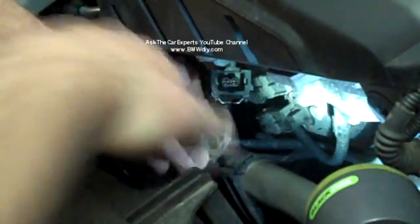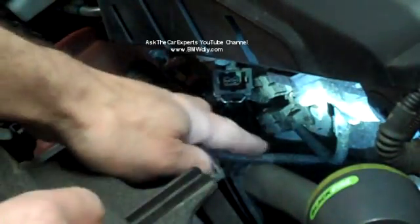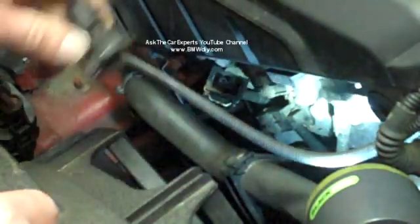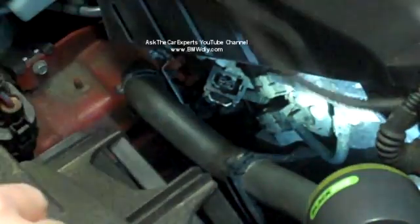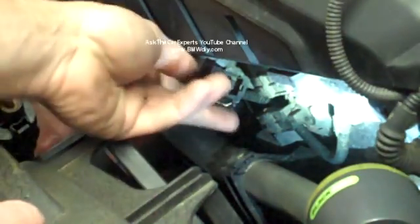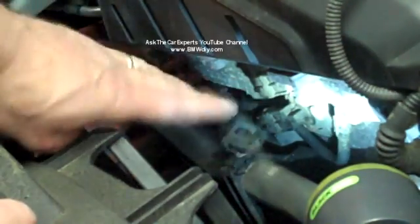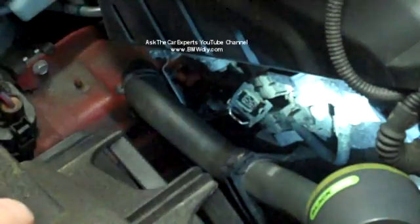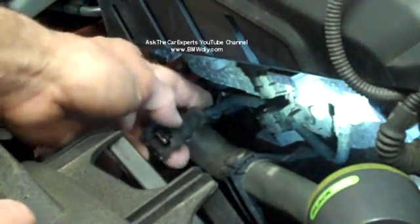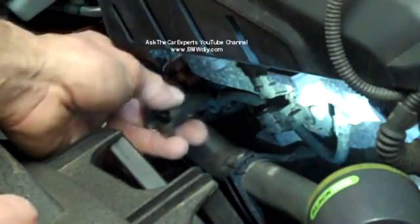Okay. You don't want to mix these up, so you could do one at a time. You could look at the routing. Remember, both of these go behind. But this is the exhaust one right here. It does come right out, and it sits just like that. I'm just going to put that over here and leave my intake one down here because that's the shorter one. And you really can't mix them up. Well, you can. You could put that one there and plug the other one in on the other side, but as long as you remember that the short wire that goes into the harness is for your intake, you'll be all set.